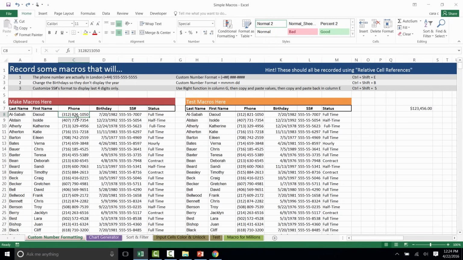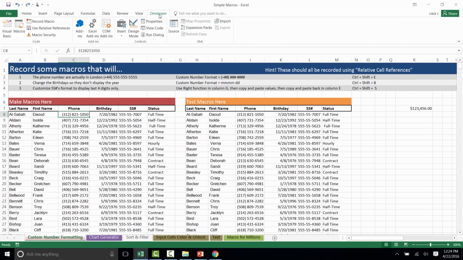What I'm going to do is turn it into a macro. That way I can use it over and over again whenever I would like, using the keyboard shortcut, much faster. So here we go. I'm going to start by going to the Developer tab, and I'm going to record my macro. But before I do so, I'm going to ask myself two things.